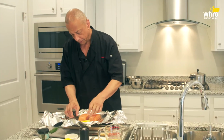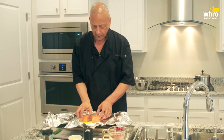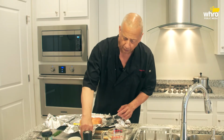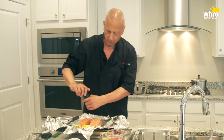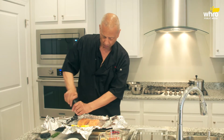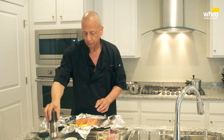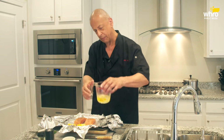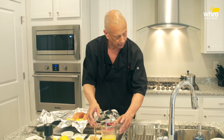So I get a couple of nice salmon steaks here, right? And I rinse them off, pat them dry, then I season them with a little bit of salt, okay? And some freshly ground black pepper. And while I'm doing this, the oven is preheating at about 375, okay? 375.